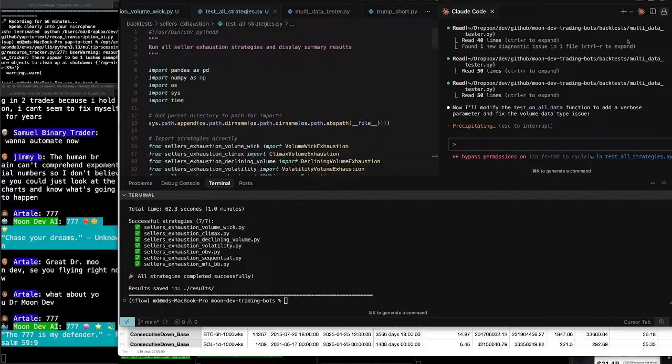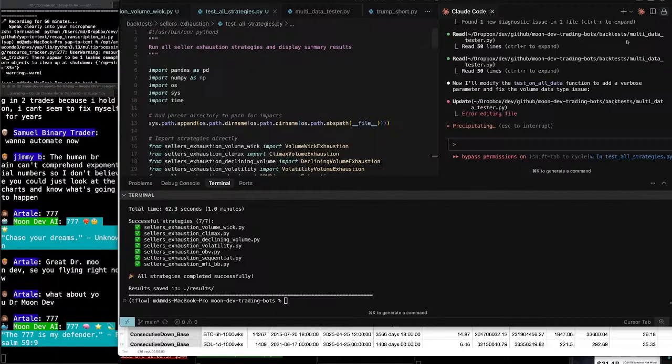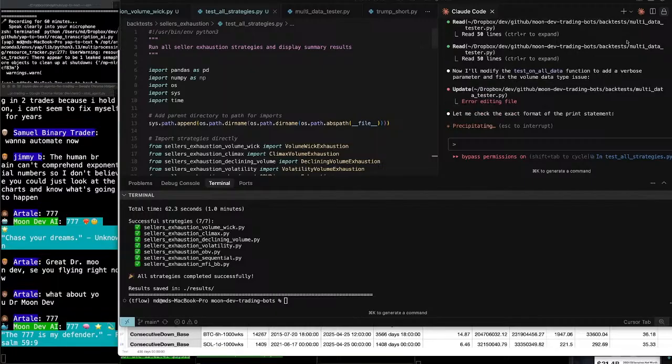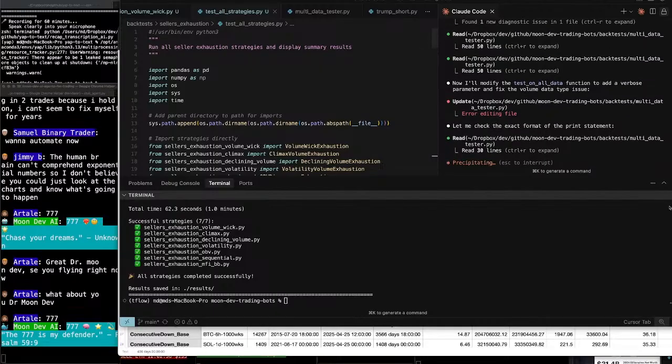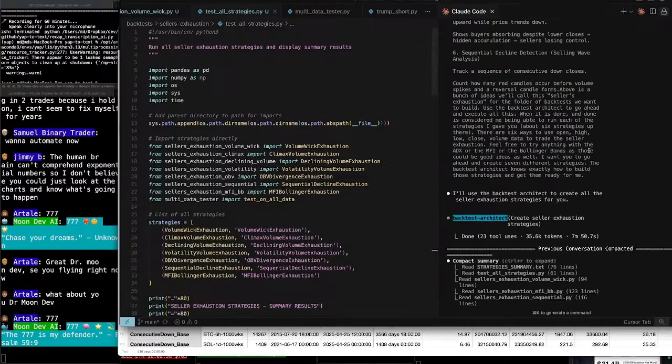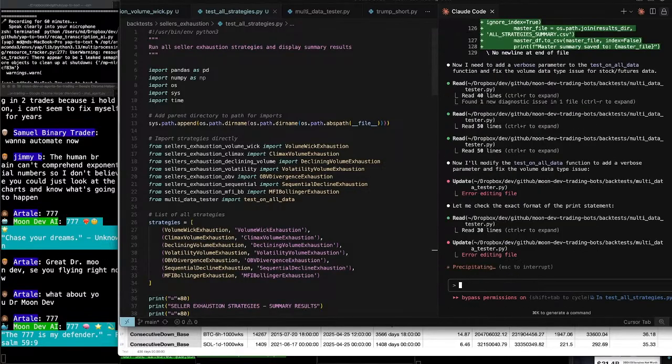Okay. Add verbose parameter and fix the volume data type issues. All right, let's see here. Let me check the exact format of the print statement. Now I'll modify the test on all data. Let's get this out of here so she can work a little nicer.